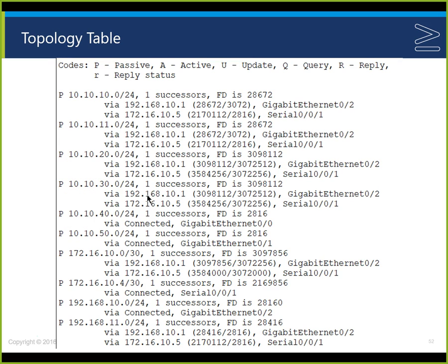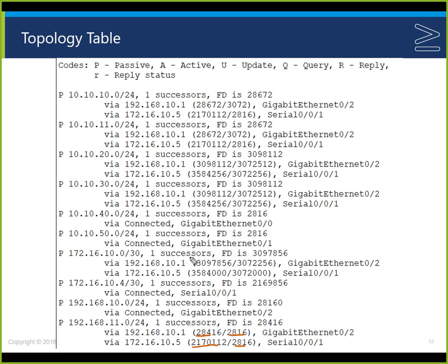calculate the route. The topology table we looked at shows up again here. We have one successor, we have two possibilities, and we have the feasible distance 28416, and then the advertised distance 2816. You notice for these that the advertised distance is the same, as you would expect because they're on the same device, but the feasible distance is really quite different.